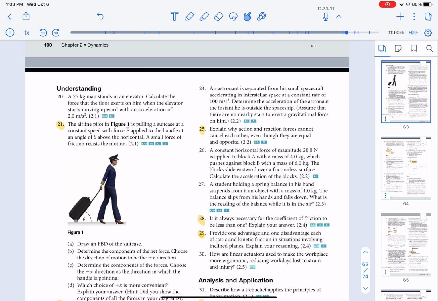I would take resting as in it's not moving. You would need more information if you had to figure out the acceleration or some other stuff. If it was frictionless, then it's not resting. It would be accelerating, and then you wouldn't have this. So then you can find the a if you had to find the a as part B.